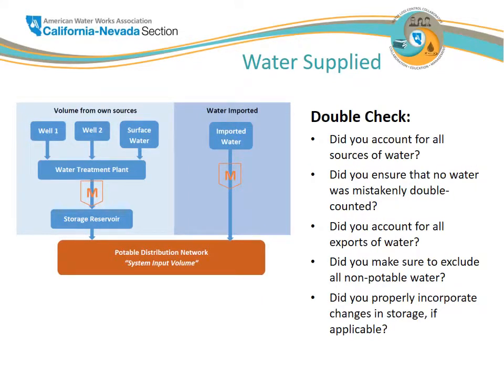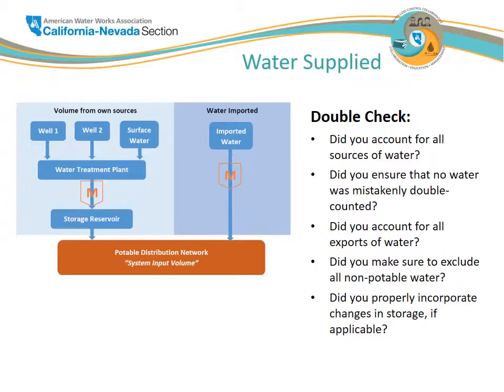When calculating that total volume of water that does enter your system, here are a few double checks that you'll want to ask yourself. And of course, this is in an effort to get as accurate of a volume as possible. How much water entered your system over the course of the year that we're examining, the audit period? To make sure we have an accurate assessment of that total volume, we're going to ask ourselves, is this volume complete? Does it capture all of the volumes that entered my system? Did I make sure that there's no double counting? Sometimes we have meters that are in series and are double counting different sources of water. We want to avoid that.